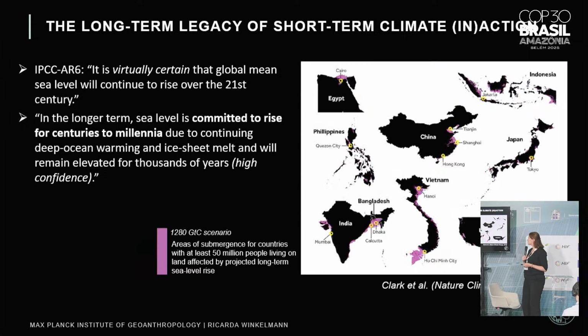And what this means in terms of regional sea level rise are these risks shown here. So the risk of areas that are heavily populated today becoming inundated in the future over these long time scales. So just to sum up, we see in the cryosphere, in the glaciers and in the ice sheets in particular, that there is massive potential and a risk of kicking off amplifying feedbacks of abrupt change and of irreversible change.